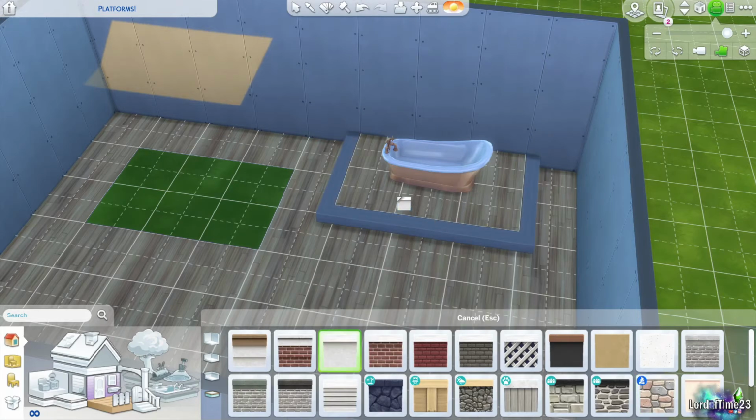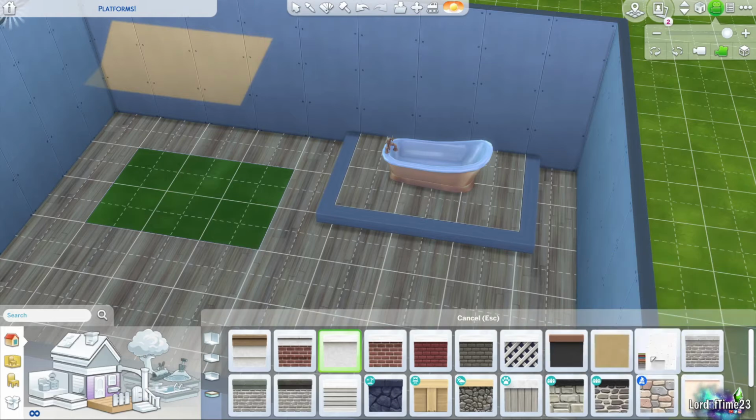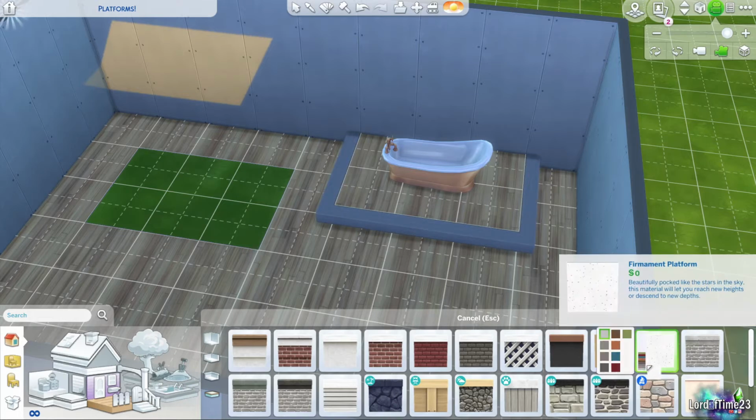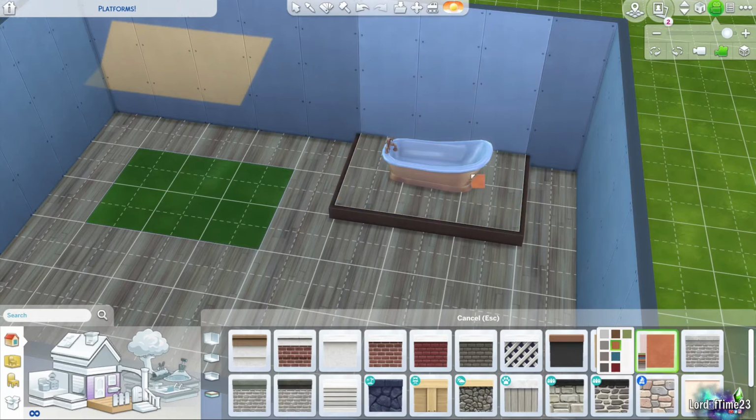They'll give it like a lip around the edge of it. But there are flat ones here, like these three, that you can actually put on, and it still stays flat to the platform like it originally was, but you can change the color of it so it's not so obvious. So I don't know, let's say we do a rust to match the tub there or something like that.